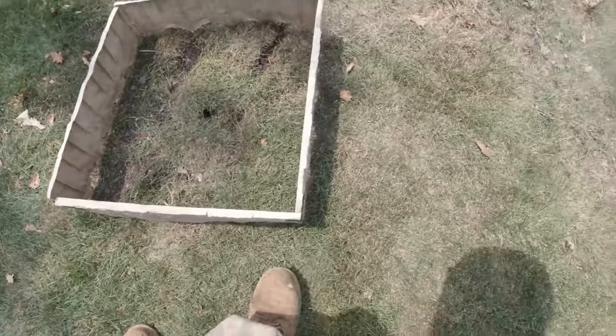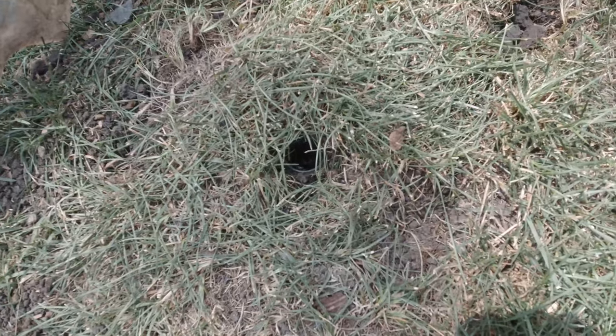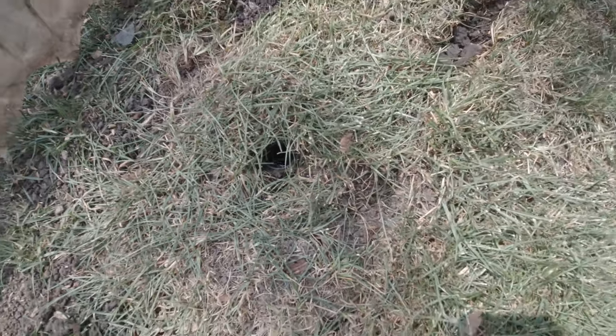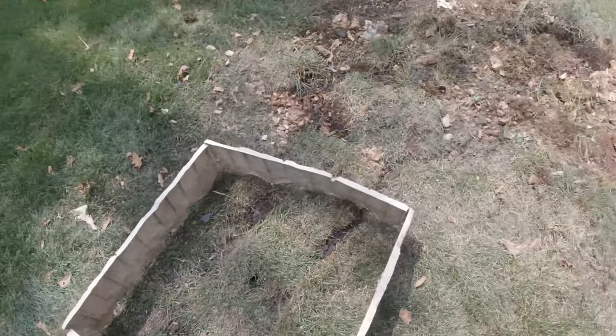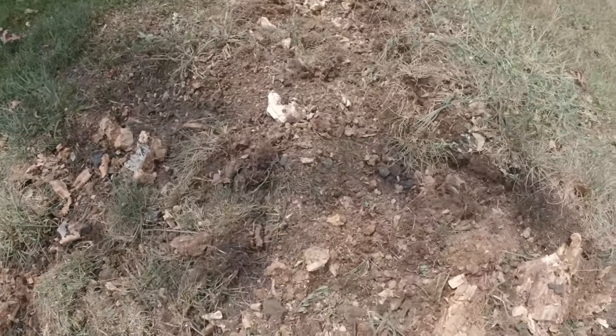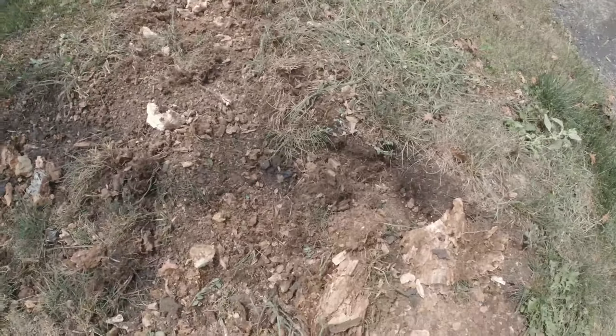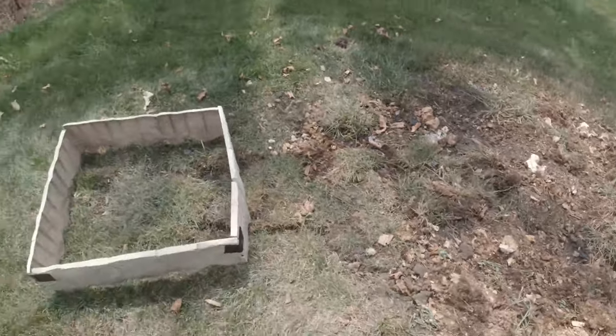I put this back around the edge where the hole is, and this is the bottle trap in there. Already two of them in the trap. The nest was underground right about here, real deep. And then there were some over here that were hiding inside the old rotted root.